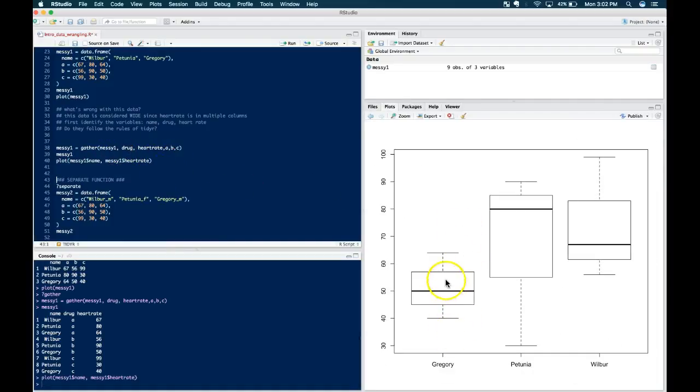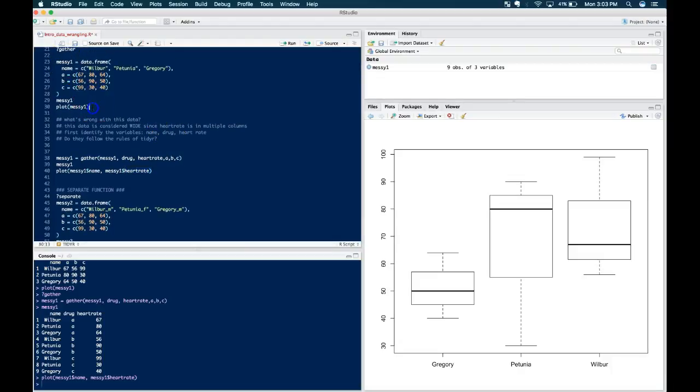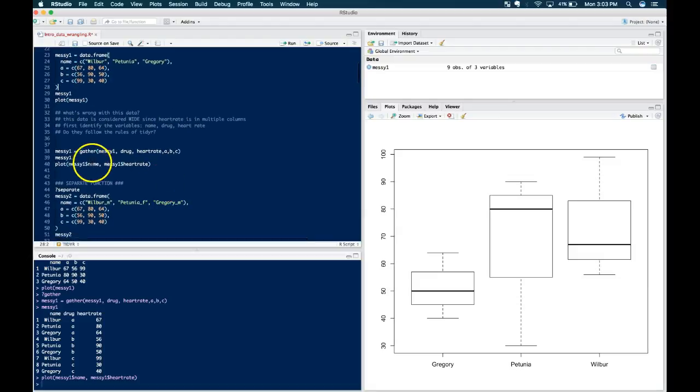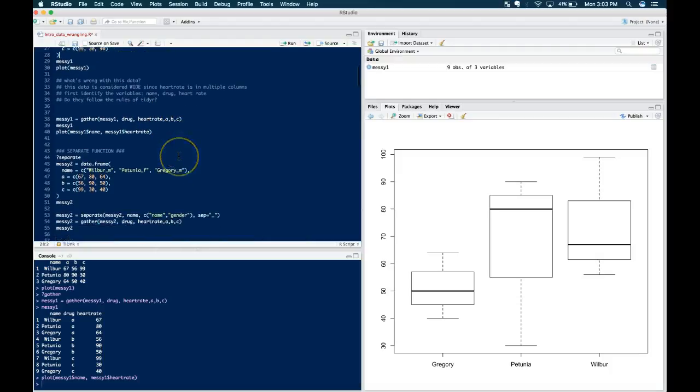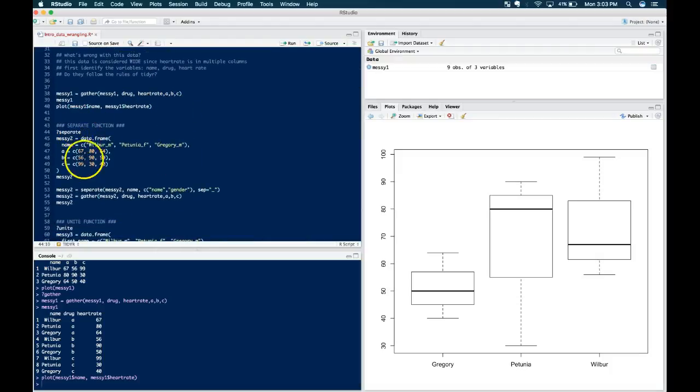We can see a box plot in R. Look, I didn't even specify what type of plot I wanted. Just because of the way it was reorganized, it suddenly knew how to display it. And this heart rate column wasn't even available with the original data set up here. So we couldn't have broken it out into those numbers and seen the spread of the name and the heart rate that they have with each associated drug.